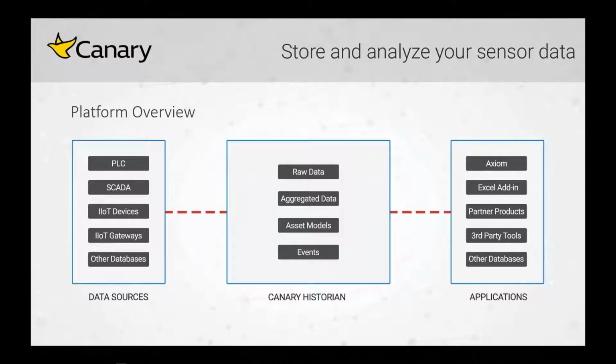So as a platform whole, we connect to different data sources like PLCs, SCADA systems, IoT devices. Move that data into the Canary Historian database, which can be on-prem or can be hosted in the Canary cloud. And then have applications such as Axiom that reach back and connect to the Canary Historian.